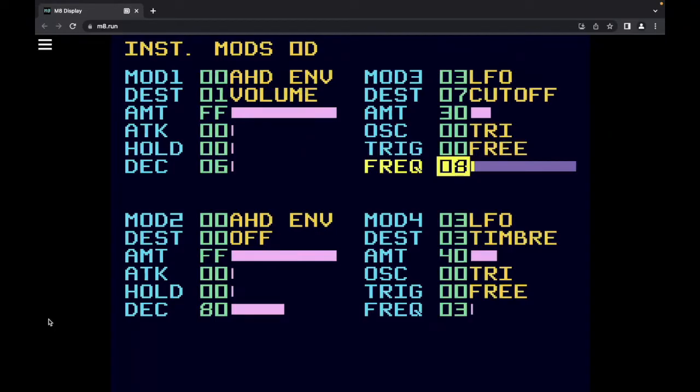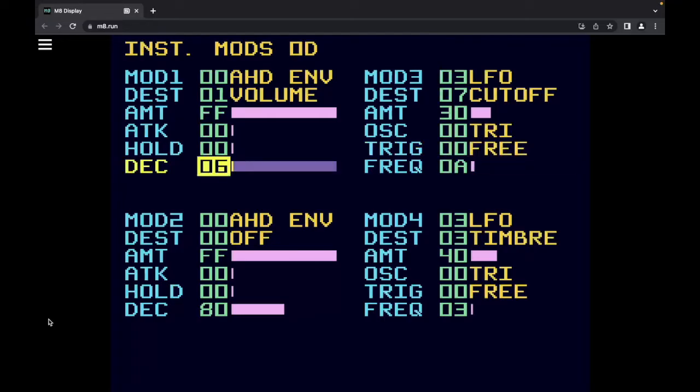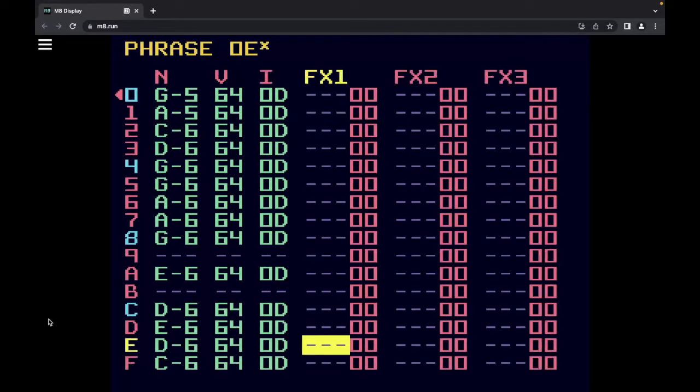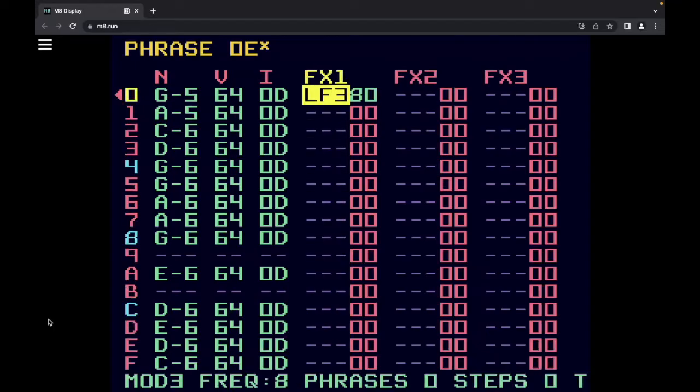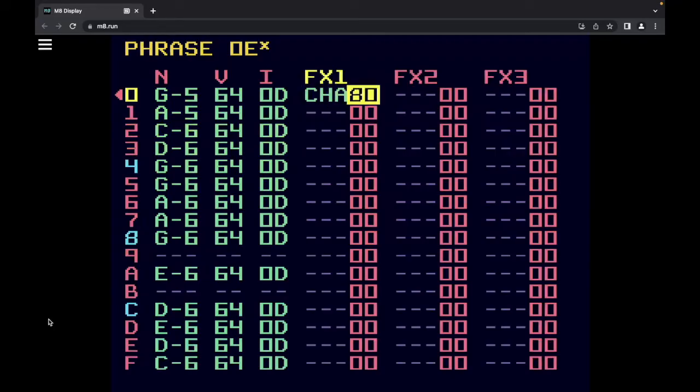Okay. How can we change this up a bit? Because it still sounds like I want to get a lot out of the sound. Instead of 8, let's do like 10. We'll keep it on free. And then something I like to try just to see what it sounds like is changing the decay to be longer, so it's not just as tight all the time. And again, we can do that with the lovely chance command. There it is. Chance command.